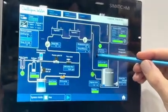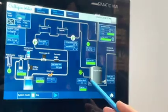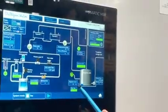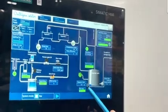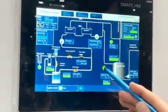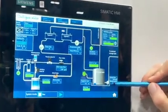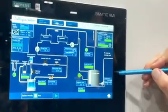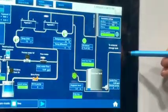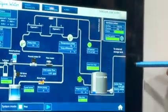So oxidant is leaving the cells and is filling the degasser tank. Over here we can see the level of the degasser tank that's coming from that pressure sensor. And we see if the fan is running or not running. On the outlet side of the degasser tank, we have our booster pump and we have our flow measurement. From the booster pump, we are going to the external storage tank. That will be on the second page.